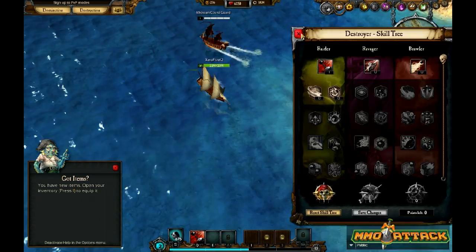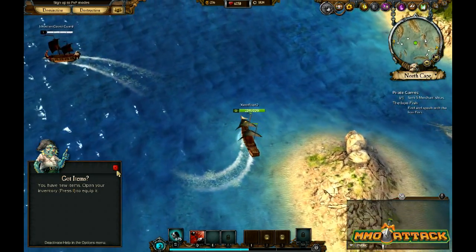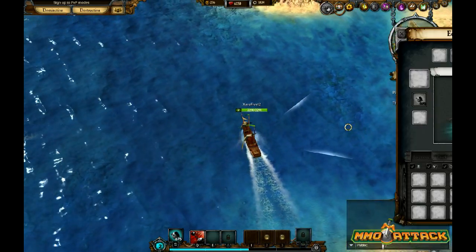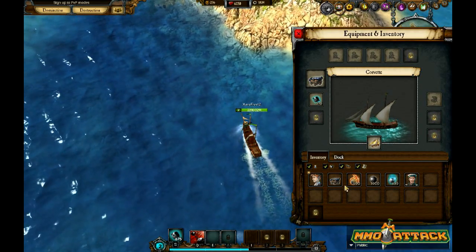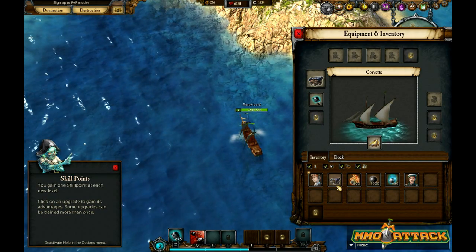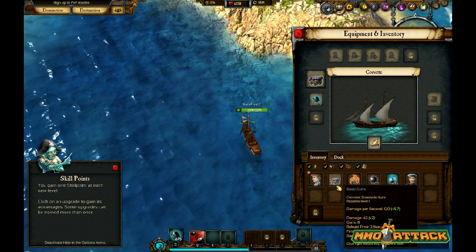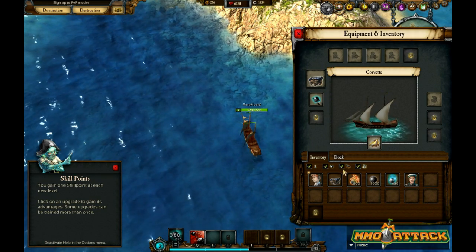And you'll notice that in the bottom middle on our little skill bar, which looks very much like a traditional MMO, we have a new skill, which is the chain shot skill. Let's go ahead and check our inventory, and it's going to tell us that we've got some new items available. First of all, we have some cannons, or basic guns as they're called, which are a little stronger than the ones we have equipped. So we're going to left click and drag them over to the inventory slot.